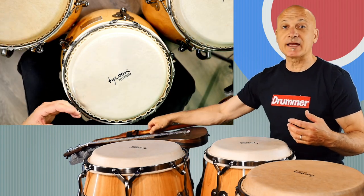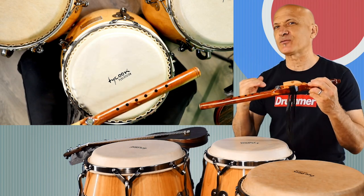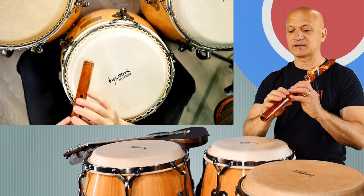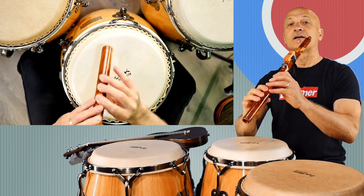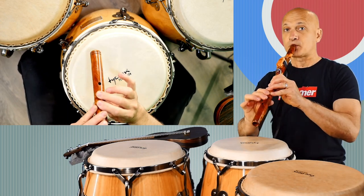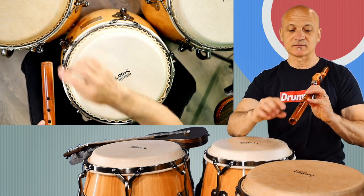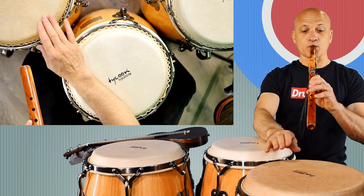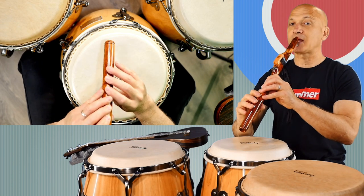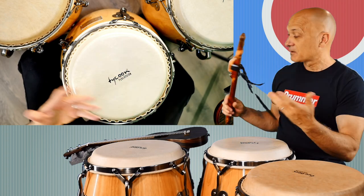I could play the drums and play with a Native American style flute. This is an A flute. When we talk about an A flute, it means the low note is an A. So that would be where? Here, right? The C would be the second note up, and then the E is the third note up. So I can play the A minor flute over the conga drums.